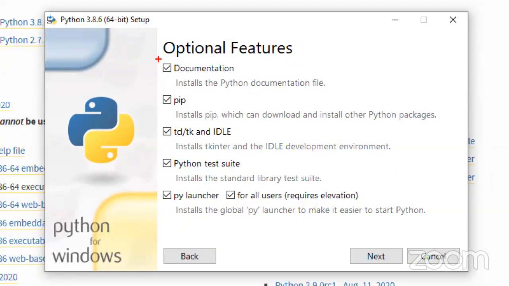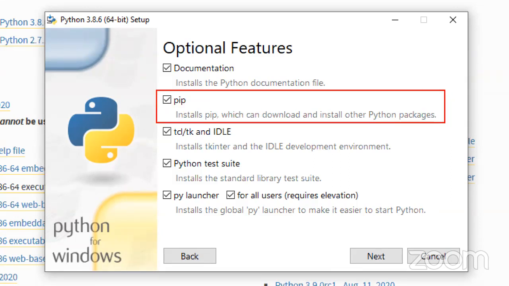Now, if you are interested in Python help, you can check this documentation, else you can remove it. That's up to you. Now, please see that you're definitely keeping this pip. This is one small utility in Python, which will help you for upgrading your Python and adding any other kind of Python packages at the later stages. If pip is not there, it becomes a headache for you at the later stages to update your Python or upgrade your Python with any other packages and all these things.